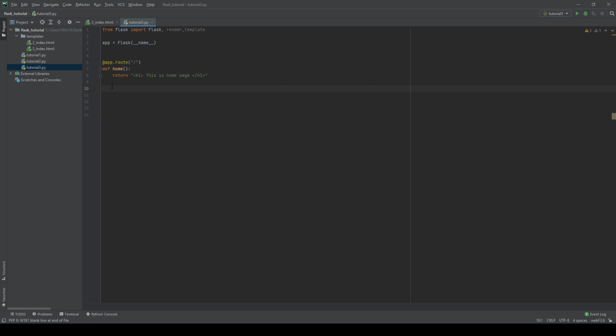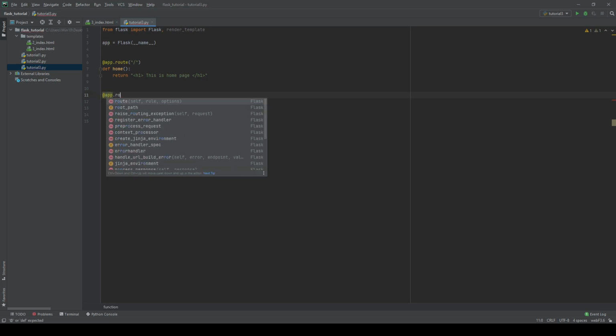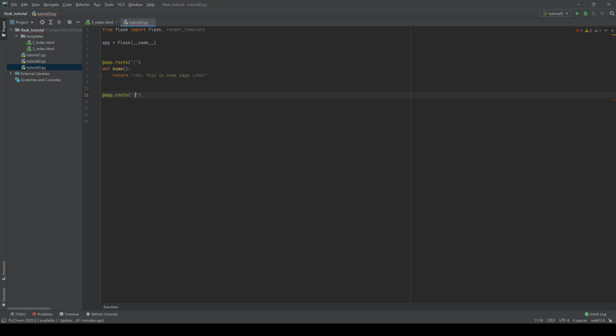Alright, and we are gonna render this template from our Python file, with app.route, let's say sign in, and it will have a methods argument in here, as a list of methods, which are POST and GET.